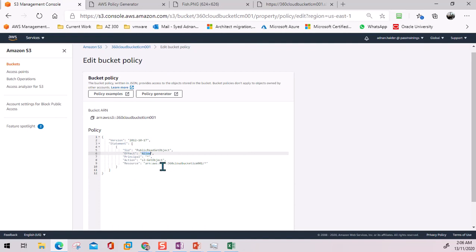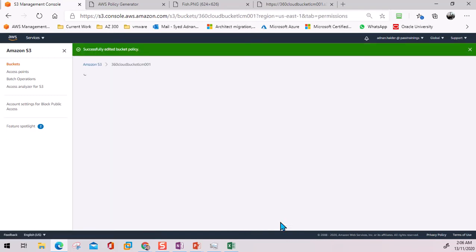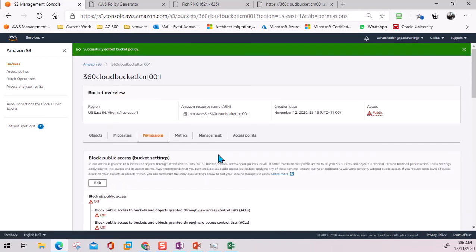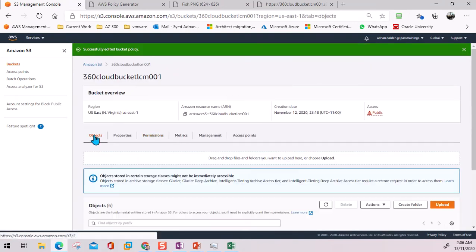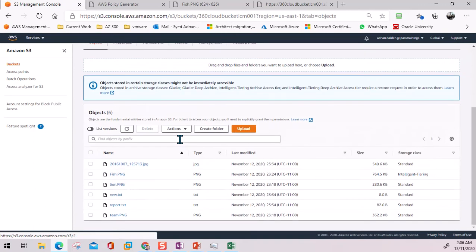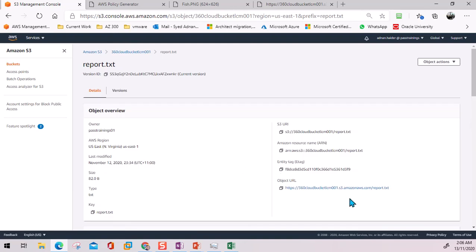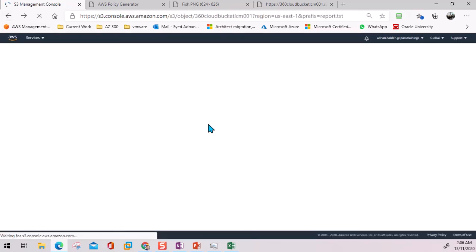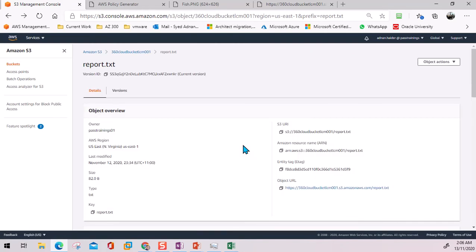So that's essentially what that is. So I'm going to just copy this, and now I'm going to save settings. As soon as I save settings, the policy is applied, and I will go back to the object here. Within the object, remember that we never made these documents public. Now if I go inside here and try to open this document, the document can open without us enabling making it public individually.